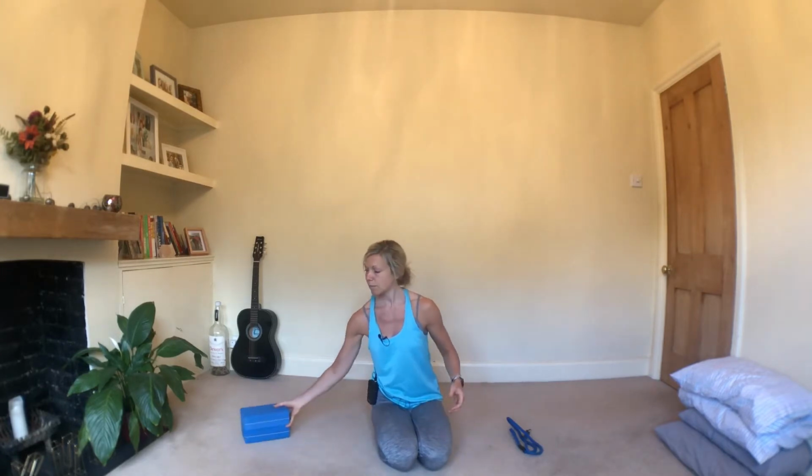Now, you're going to need a couple of pillows. I've got 4 here at the ready, just depends on the thickness, but 2 at least. You're also going to need a strap so we can really relax in these positions. So a dog lead, dressing gown belt, yoga strap if you have them. You might want to grab either a couple of hardback books or a couple of blocks. We're going to be sitting on them mainly, and if the positions feel uncomfortable, you might even want to just sit on a chair as well. So it depends on your flexibility.